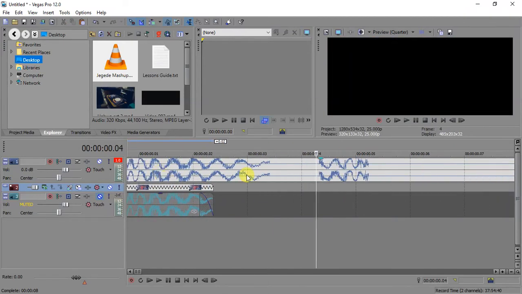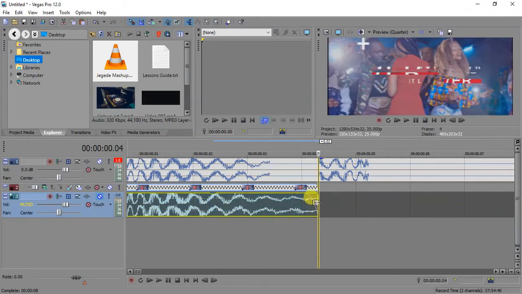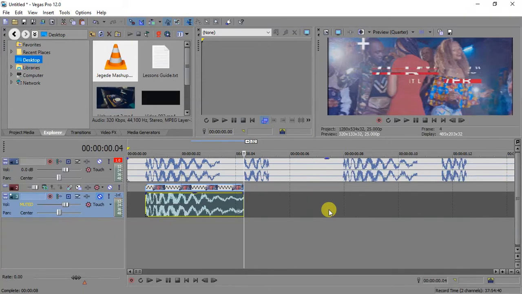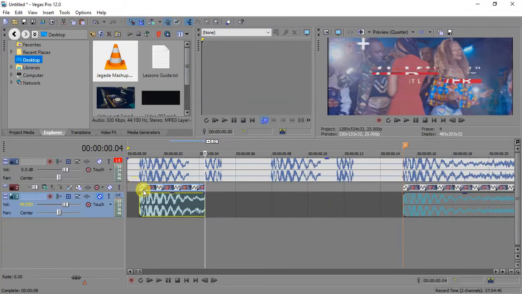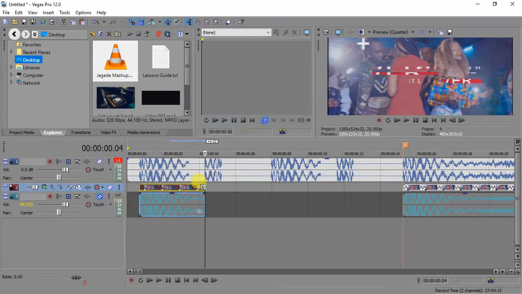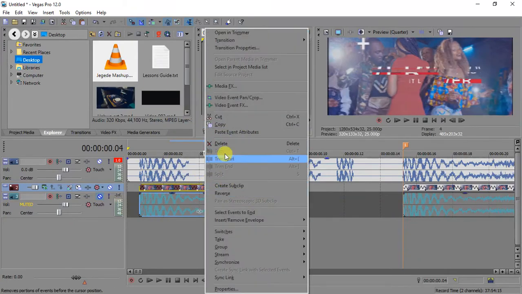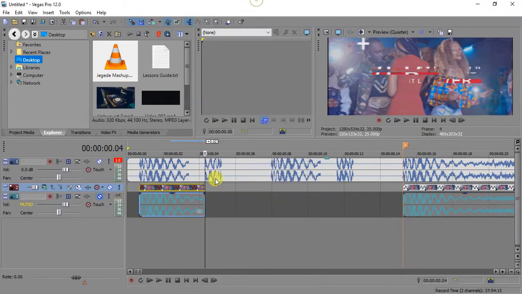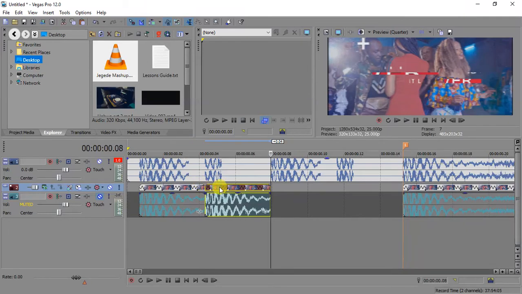Let me zoom in. You make sure you drag it till over here where the second scratch, which is a reverse, is. You drag it so that we don't see any black frames in our scratches. Then you do the same. Now you can copy and paste it, right click, copy and paste it over here, but it will take much of our time, so just press V on our keyboard, or you can just hold control, then click and drag.